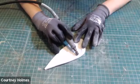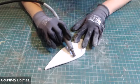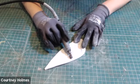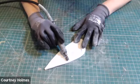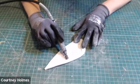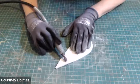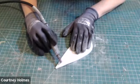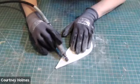Just kind of pushing some of the trenches. There's no real right or wrong way to do any of this, so just experiment and play, and you might find a different tool that you like better or a different method for getting into the smaller spots. Just play around and see what is a good fit for you.